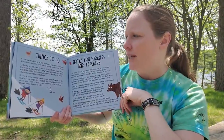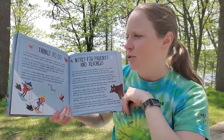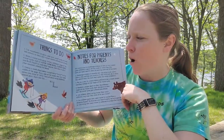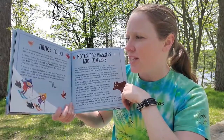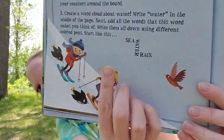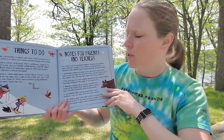Number two: make a water cycle game. Write a different stage of the water cycle — such as water vapor rises, clouds form, and rain falls — on individual squares, then roll dice to move your counters around the board. Number three: create a word cloud about water. Write 'water' in the middle of the page, then add all the words that this word makes you think of using different colored pens. Different size words can be really fun in a word cloud.